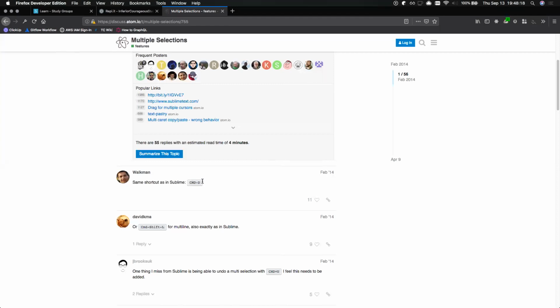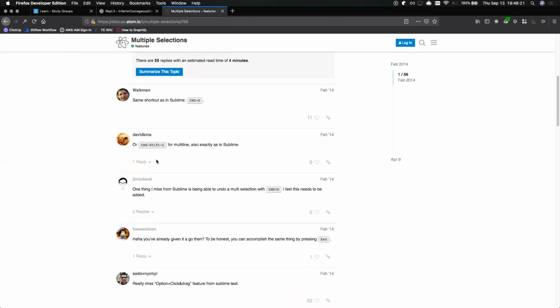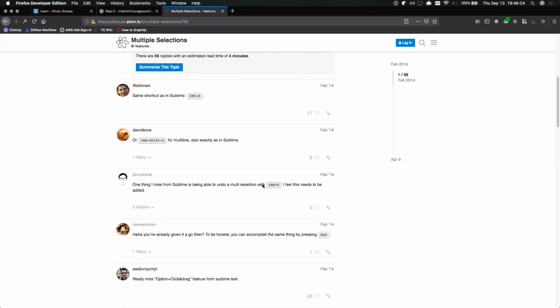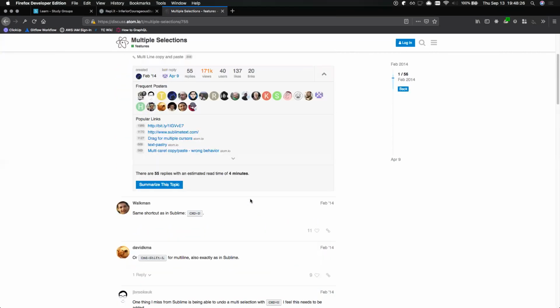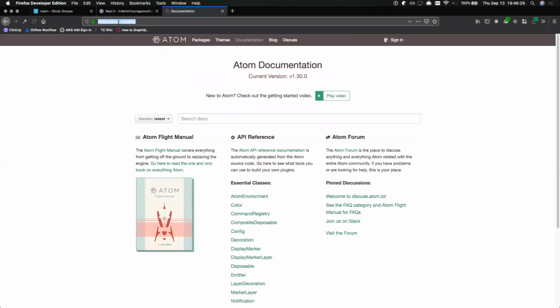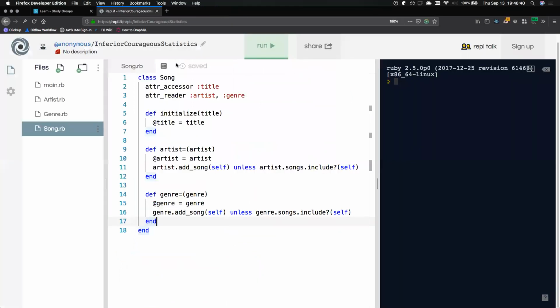Command D, yeah. Or Command Shift L. So it looks like, or Command U. I don't know, but it's in there somewhere. So you can look through the Atom documentation. There might be a key map in there somewhere, and that will give you all the keyboard shortcuts. I know Visual Studio Code has a key map that you can print. It's like a one-page PDF. I know some other IDEs have that as well. I just haven't used Atom a ton after I got out of using the Learn IDE. Just one of those things.